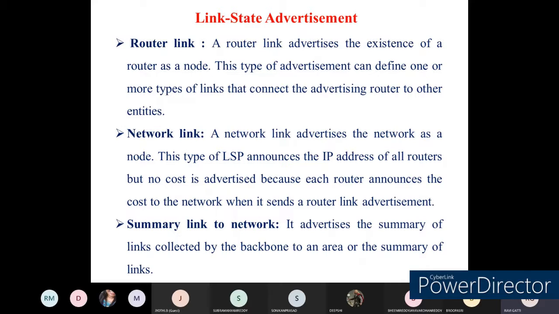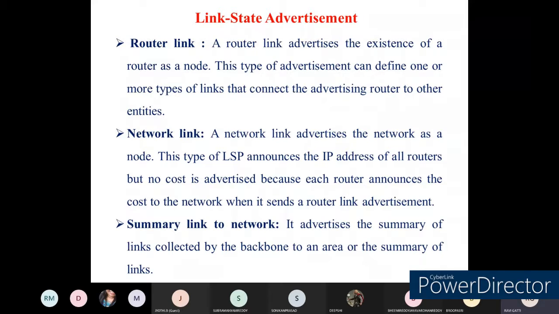In addition to this, the designated router, in the type of LSP, announces the IP addresses of all the routers, but it will not advertise the cost, because the router announces the cost to the network when it sends a router link advertisement.